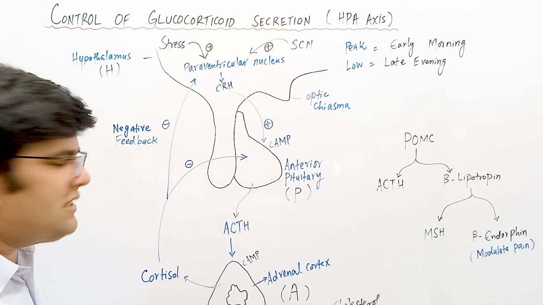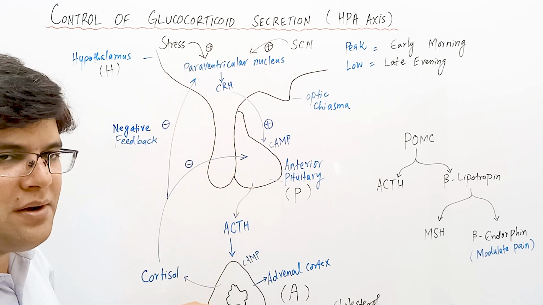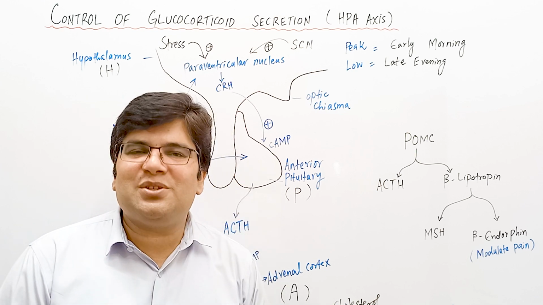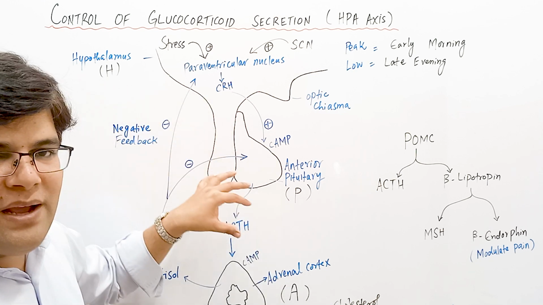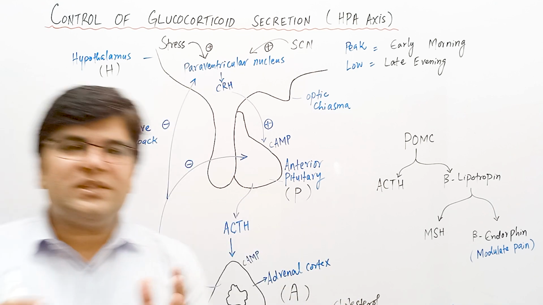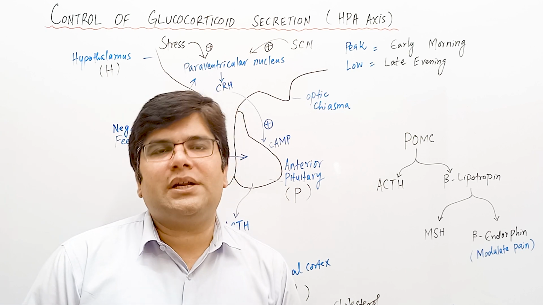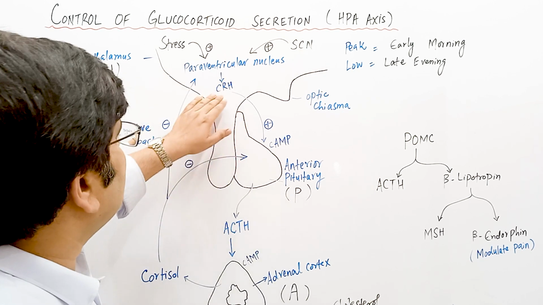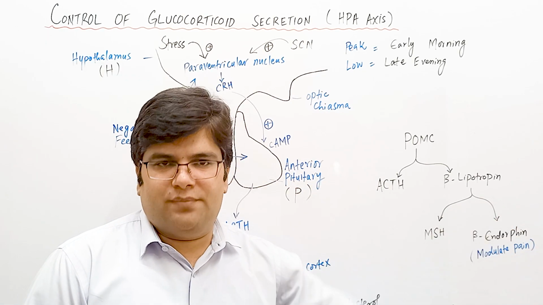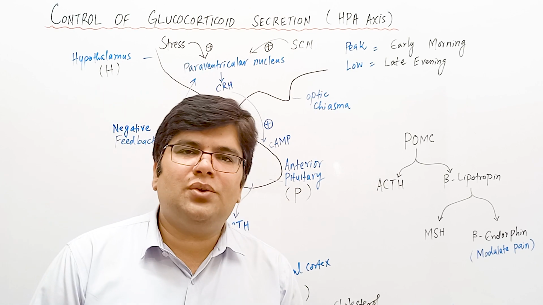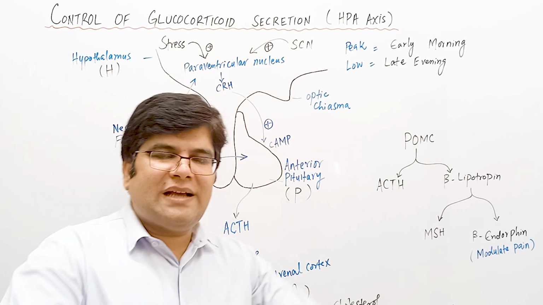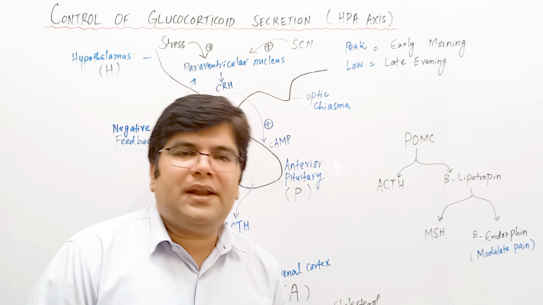Although this negative feedback mechanism which exists between hypothalamus, anterior pituitary and the adrenal cortex is important to regulate the cortisol secretion, there are two important mechanisms which can override this negative feedback effect. One of them is stress and the other one is circadian rhythm. First, let's talk about the diurnal variation or the circadian rhythm. The secretion of CRH and ACTH and also cortisol oscillates with a 24-hour periodicity. For those who sleep at night and work during the day, the release of CRH and ACTH and cortisol hormone is maximum early in the morning, for example at 8 a.m.